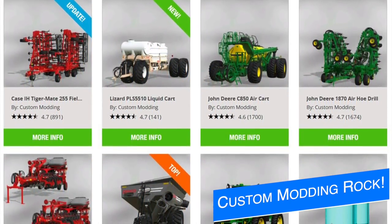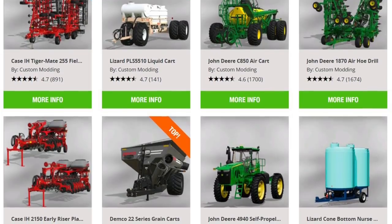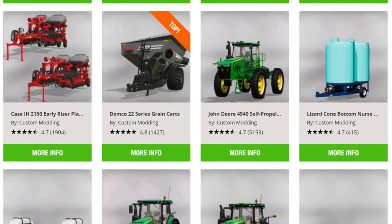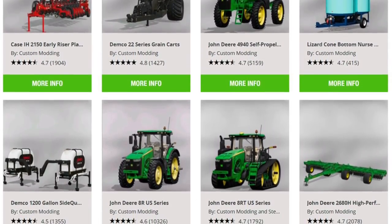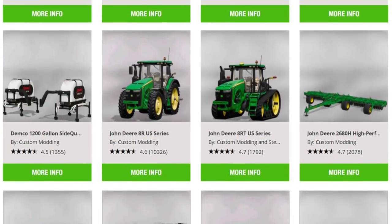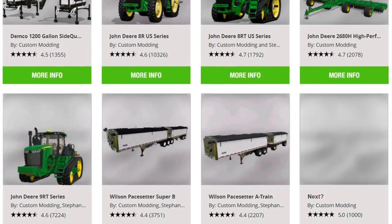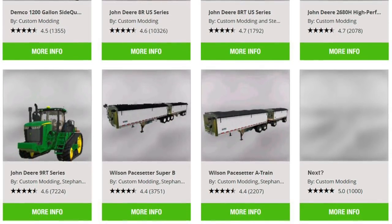Custom Modding may have released 15 mods on the mod hub but they still have lots more to do, especially for Farming Simulator 22. They've listed out all their remaining projects including the Landoll 845, the AG Haul All Series, the Case IH 2150 Early Riser Planter 24-row version, the Case IH 250 Axle-Flow combine, the HoneyBee AirFlex Series 60-foot and Case IH 3162 TeraFlex draper 45-foot — both custom modding flex drapers — the John Deere Skiles Pit Stop trailer, John Deere C850 air cart, the 1870 Arrow Drill, and their Dyersville map. They're also working on their first FS22 mod, described as the 'sixth piece in the puzzle,' plus three other unannounced mods.